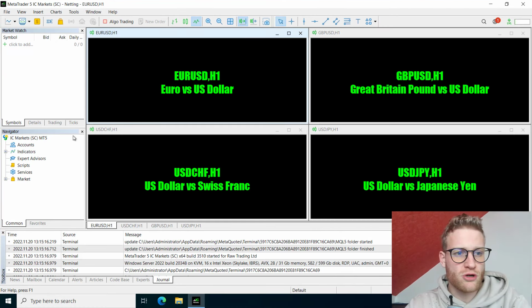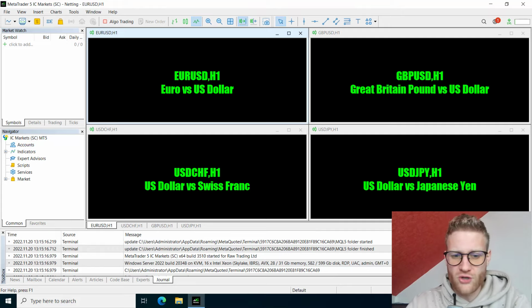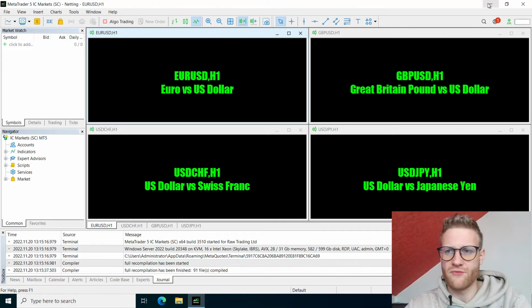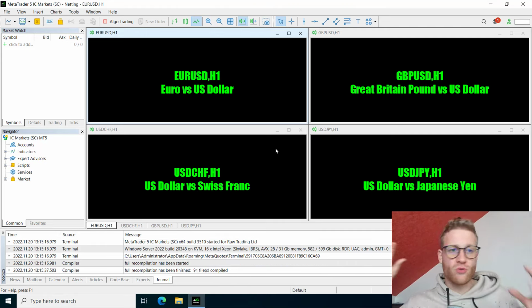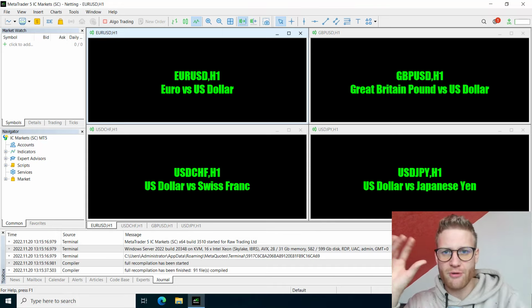But I could log into my account here now, just log in to trade account, put in your credentials for your server, for your broker account, and then you can do everything here on this remote desktop that you do on your local PC. This is why I personally like to work with a Windows VPS for trading, and I do not like to use these trading VPS that they want to sell you on MQL5, for example. But this is just my personal opinion.